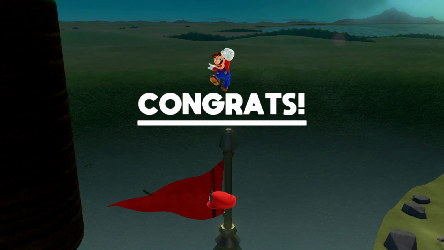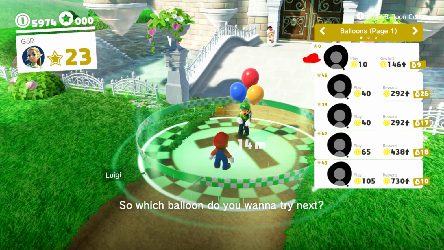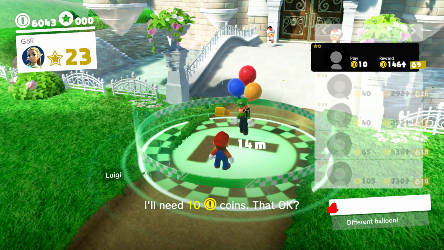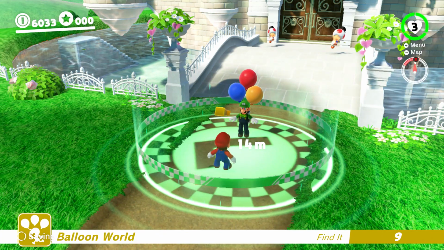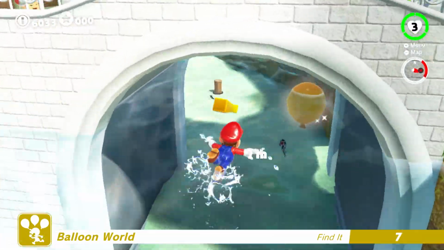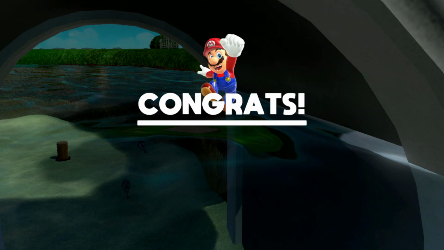The icons that appear on the balloons, as you can probably tell, come from your Nintendo Switch profiles. So those of you with Switch Online accounts that want to get those special profiles and things like that, now you have a new incentive to go after them. You'll get some pretty nifty ones to be able to brag about during Luigi's Balloon World.